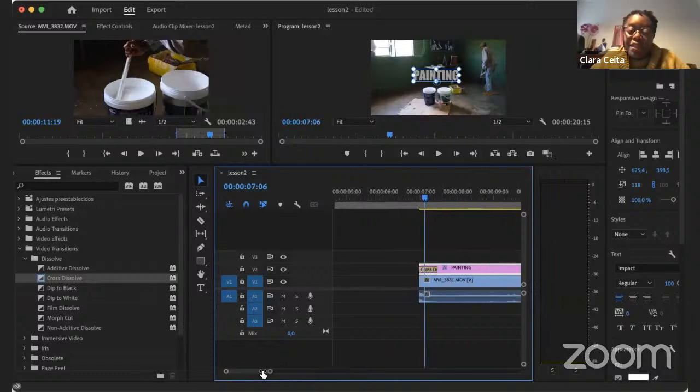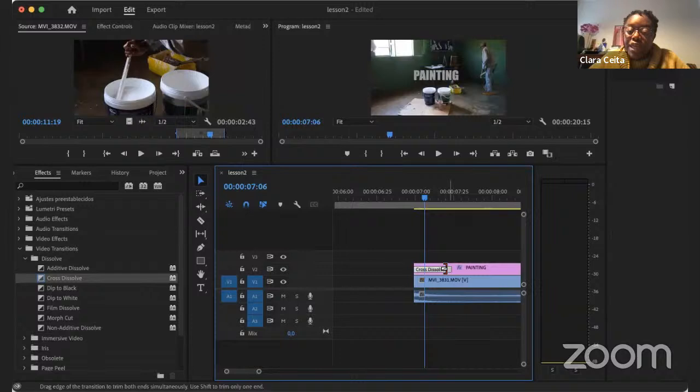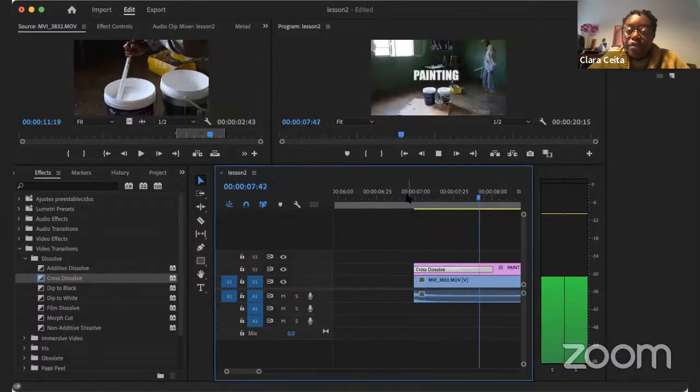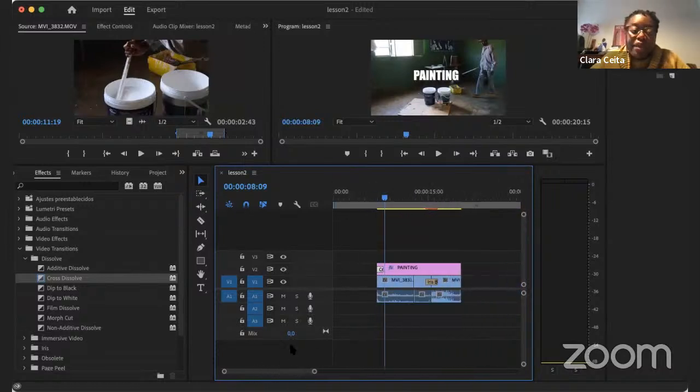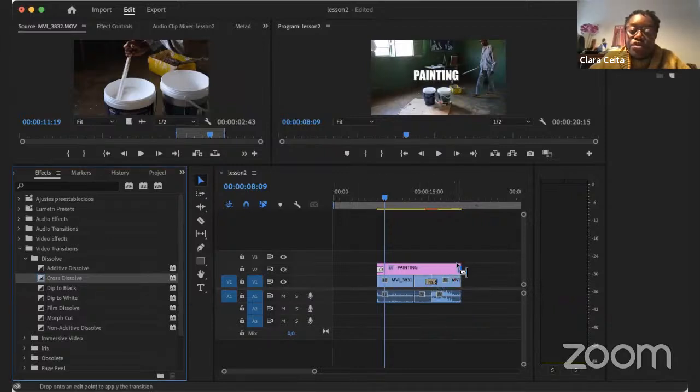If we want these transitions to be longer, remember, we can just go to the edge of the transition and make it bigger. And for the ending, we have the same. I mean, we will go to the cross dissolve transition, drag and drop it to the title.